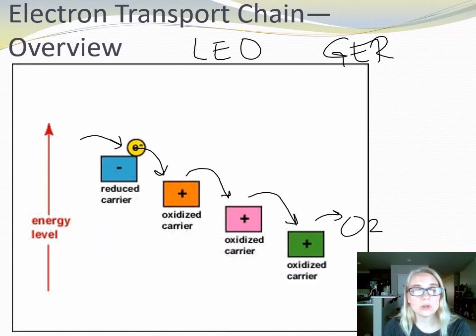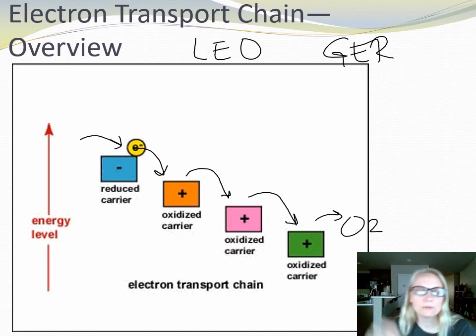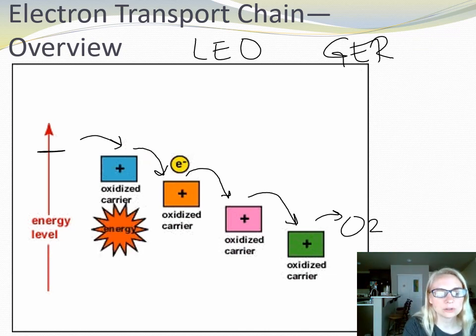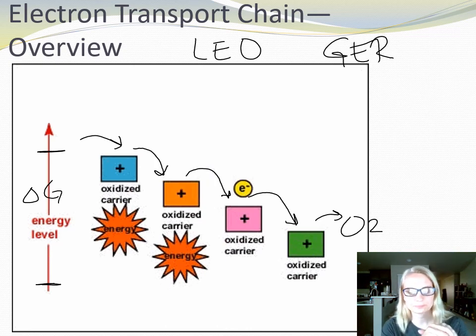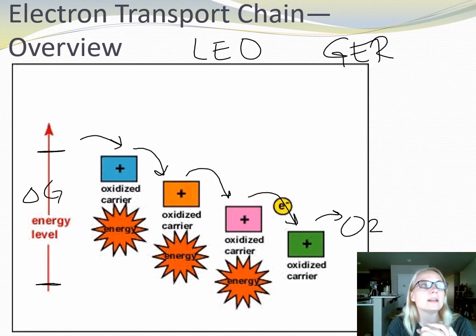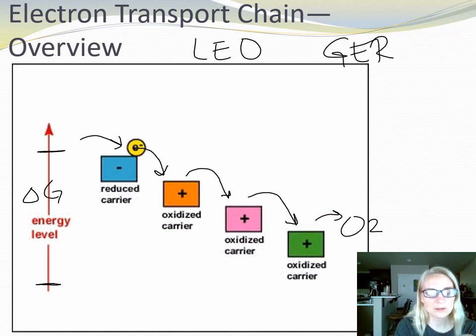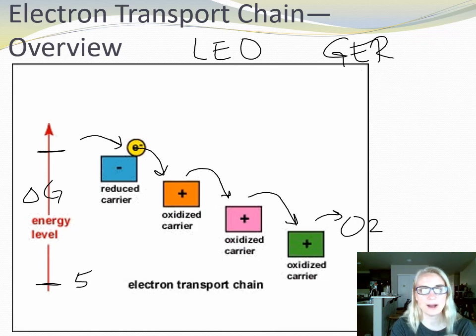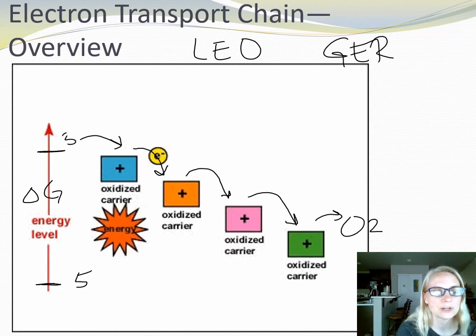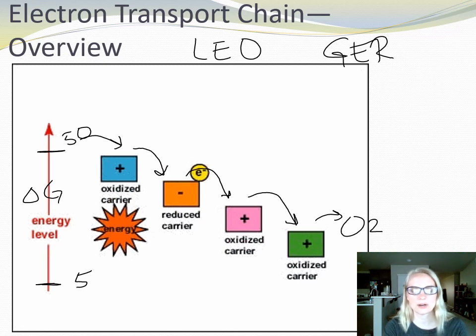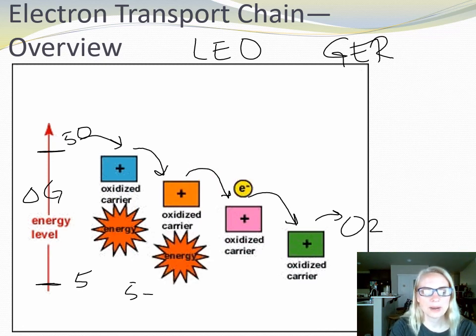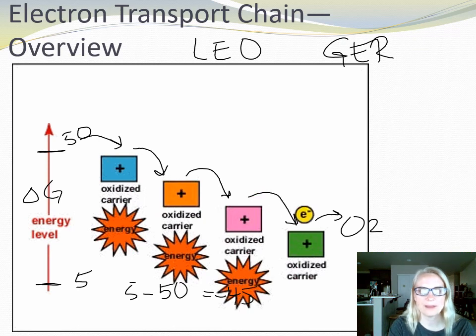So this is just showing you how the electrons move, but then also I want you to take a look at what's happening with this energy level. So this is our delta G. So I've got to go back a little bit to that energetics stuff from chapter 7 that we were talking about. If we have our products way down here, so let's say this is an energy of 5, and we start off at an energy of 50, just throwing some numbers out there, we do final minus initial, which is going to give us a negative 45.